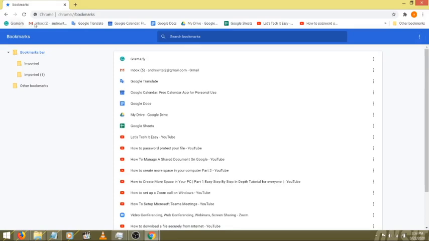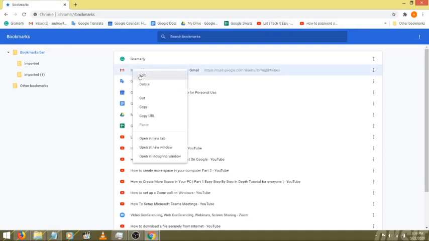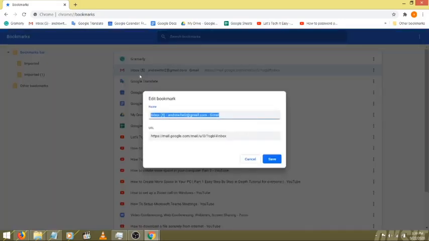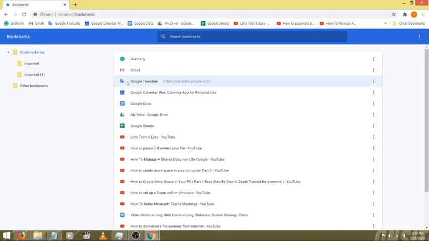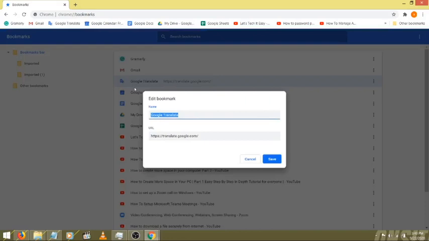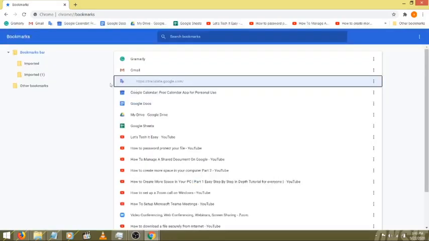As you can see, we have limited space where we can put our bookmarks. So to organize them, the first thing that we can do is to reduce the space needed for the text. For example, for this one, we can change it to Gmail. And the text will become shorter and we can put more items here. Additionally, if you are familiar with the logo, like the unique Google Translate logo, you can delete the text and leave it blank, and it will only show the logo and it will still work perfectly.